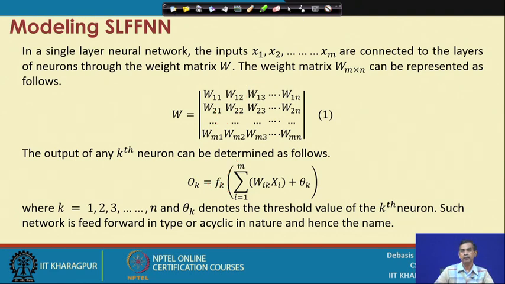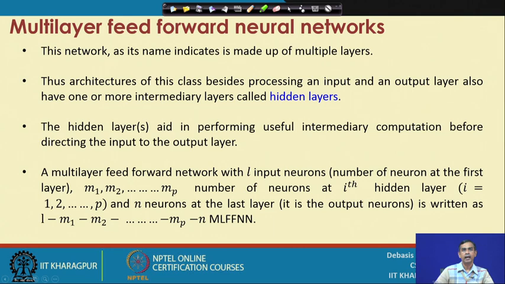Now, this is the idea about the single layer feed forward neural network, and we can extend the same concept to a slightly more complex neural network. In a single layer feed forward neural network, only one layer of perceptrons is there. On the other hand, in a multi-layer feed forward neural network, there are many layers, out of which one layer connected to the input data is called the input layer, and another layer connected to the output is called the output layer, and in between the input and output layers there are some layers of perceptrons called the hidden layers.